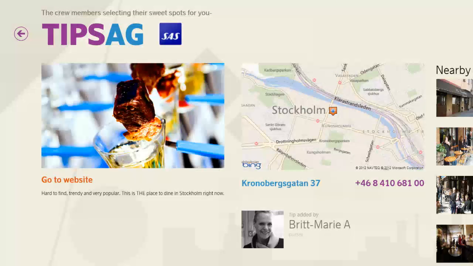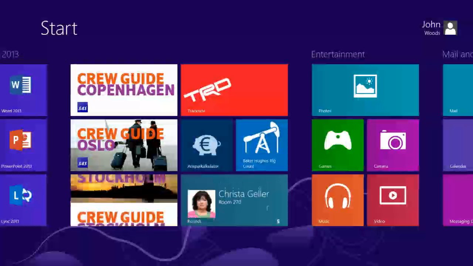So each of the folks can go in, and what's nice is it becomes a way for them, as their customers come on board the plane, to say, hi, or you know what, if you have a Windows 8 device, download this and check out some of those recommendations, or for the folks who fly a lot to say, I saw your recommendation, I recognize you, it was great. It's a really great way for these folks to share their knowledge and a great way for the customers to be able to reach out and see those folks. So that's the SAS app. Like I said, you can go out and you can download that today.